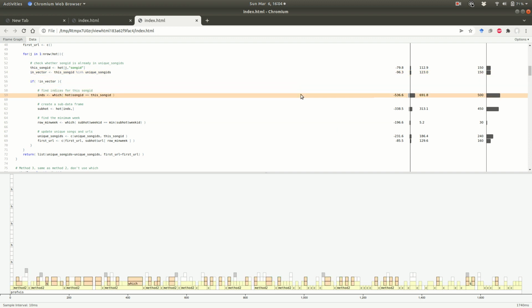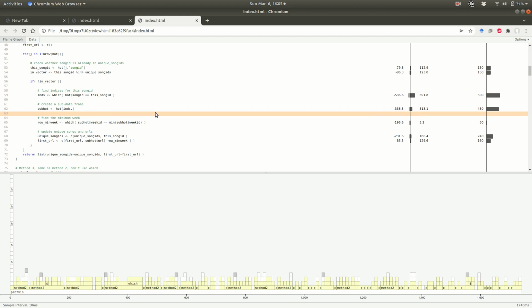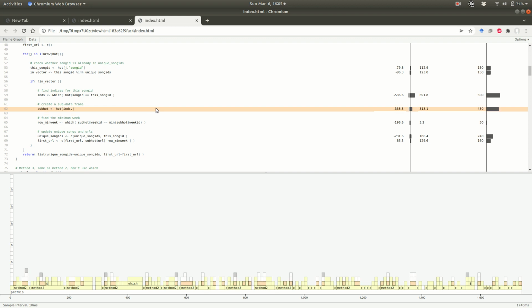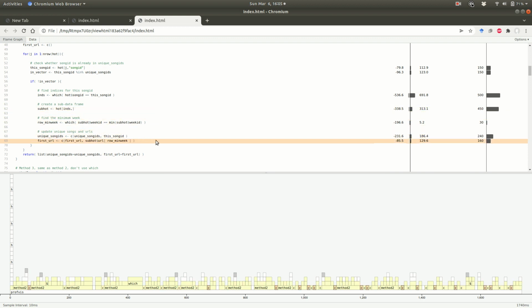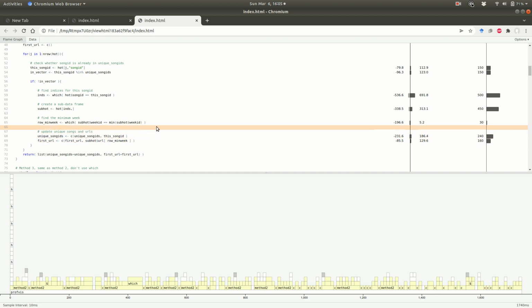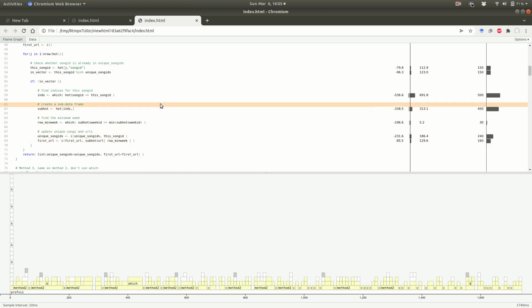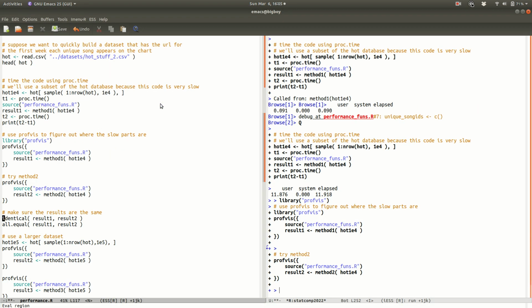It's spending its time on other things. So it's finding the right indices for this song, subsetting the data set, and doing this append operation down here. All right, so we made it a lot faster, but that was only a very small subset.